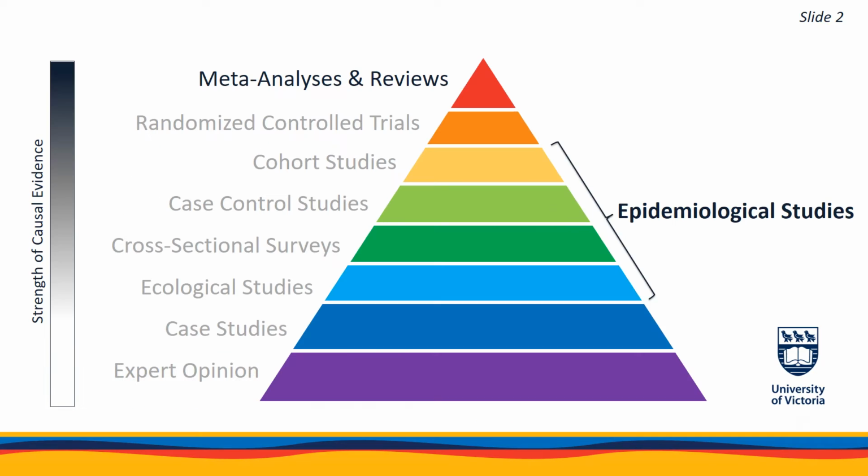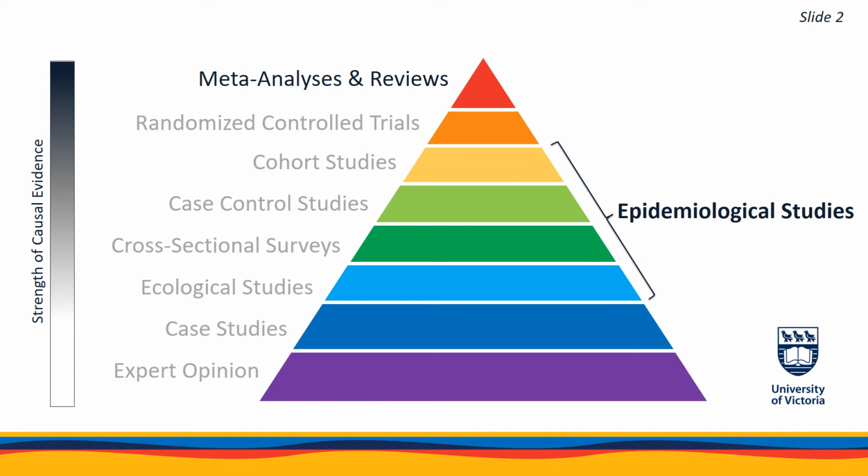In slide 2, you can see that the review of the evidence and the meta-analysis sit at the top of the evidentiary pyramid. This is because reviews are meant to take all the evidence that has been produced thus far in a field and summarize it into a cohesive and actionable policy recommendation, so that you can actually do something with the data that has been produced by various case control, cross-sectional, cohort, and randomized controlled trials, and so that you can really have a good sense of what it is that you're trying to do.